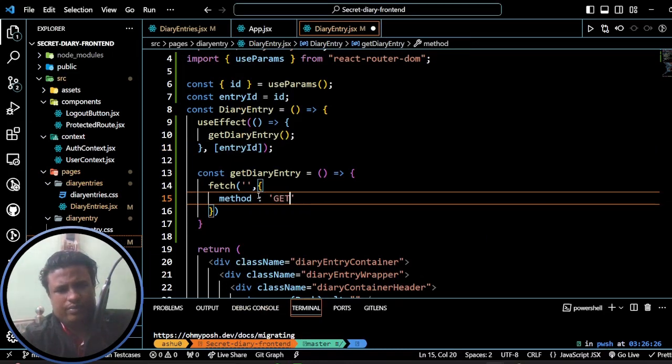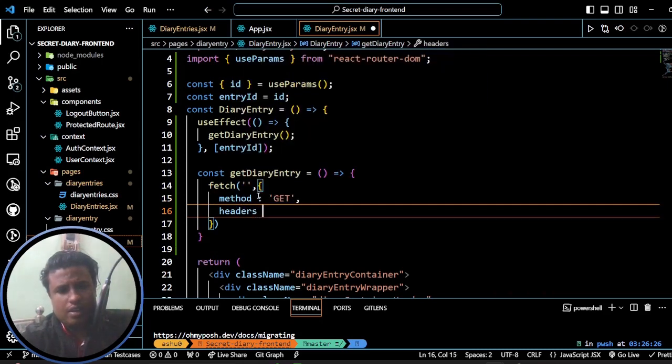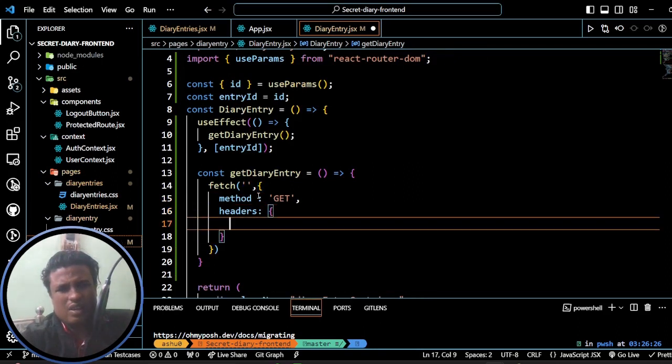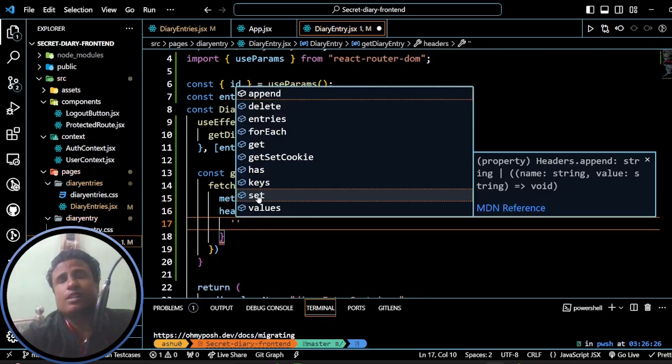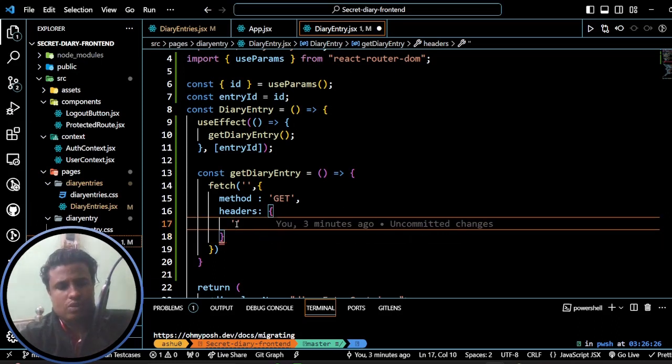Okay. So for that purpose we're going to need the method, which is the get method, and headers. Do we need to send here our authentication? No, we don't, because we are already uniquely identified through the ID, and we have already rendered the data in the previous page, the diary entry page, all the entries of a particular user. Now we again don't need to pass a user, we already have the entries of all the users. Now we want to access each individual entry of a user. So for that purpose we don't need that. Okay, hope it is clear to you. Everything should be clear, don't copy paste anything. Okay, make it clear first.